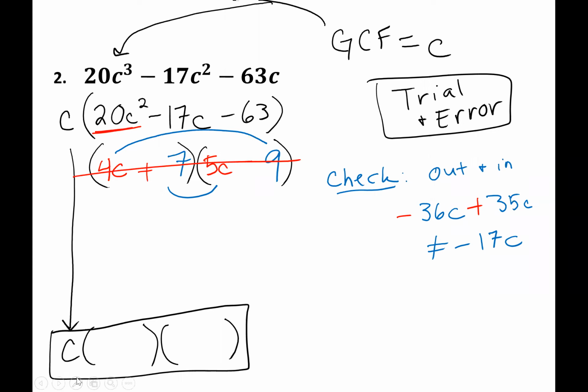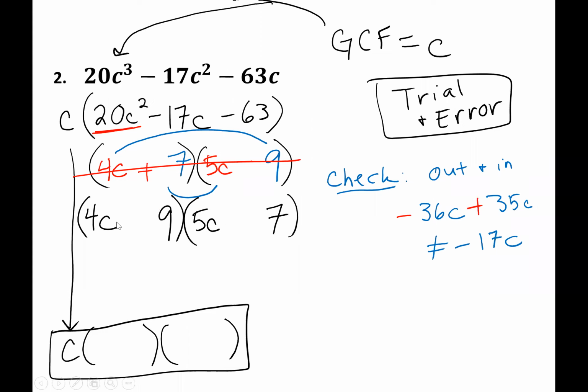So let's do another try. If you try something and it doesn't work and it's just really far off, what I recommend is keep your first terms as they were, try switching your last terms, and then check that. If that still doesn't work, then you can go back and play around with your first terms, but focus on the last ones as the ones that you're switching around to begin with.